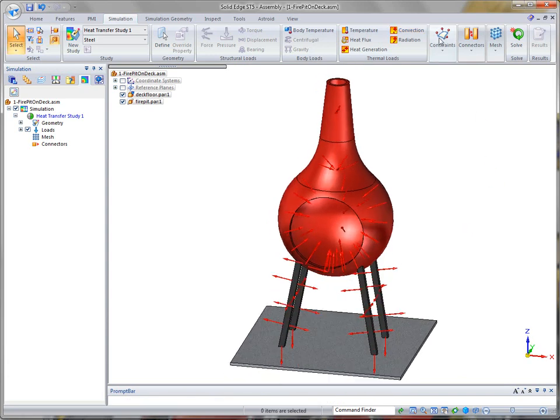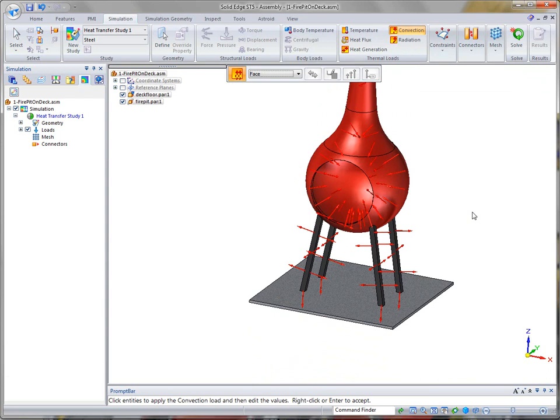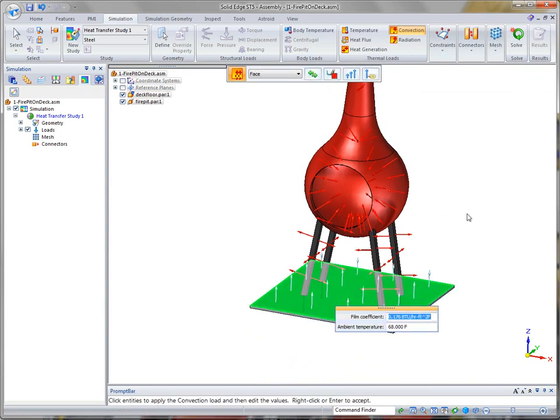I also want to point out that when you're working with convection and you get to the film coefficient and you're not really sure about what it should be, there's been a lot of studies done as to what the film coefficient should be depending on the situation, the material, the air, and so on. A lot of that information can be found online.